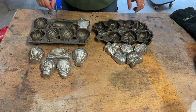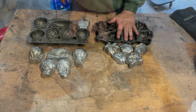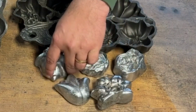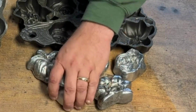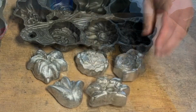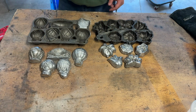All right, so here's how they turned out. The flowers actually came out of the molds a little bit better. They actually look good, I didn't pour them terribly. I did have a few of them that had air pockets in them that I didn't expect. So I have to work on those, but better than I thought. So those turned out nice.